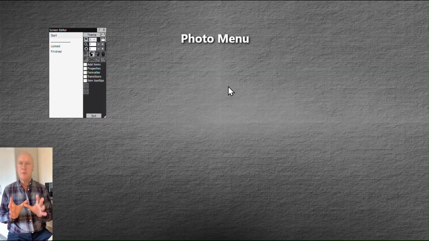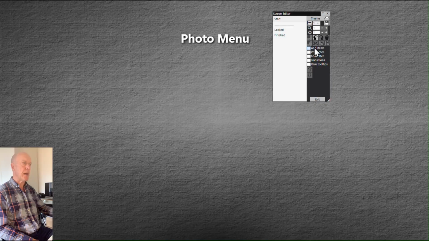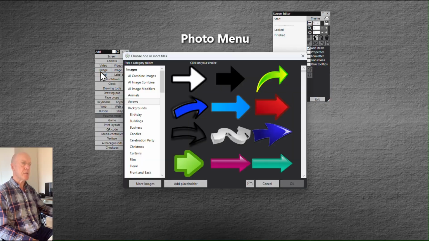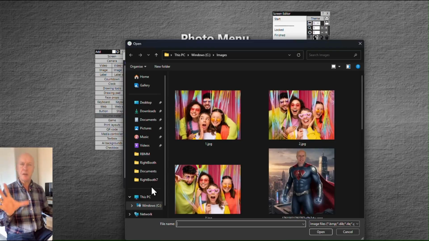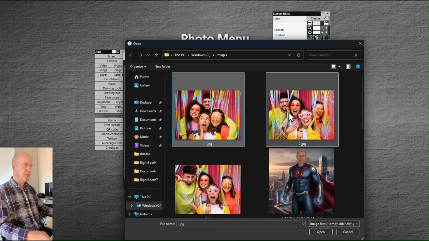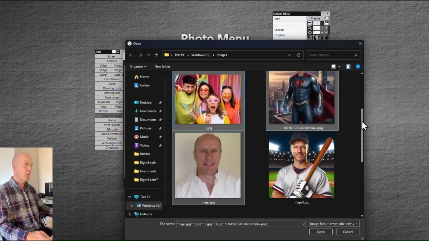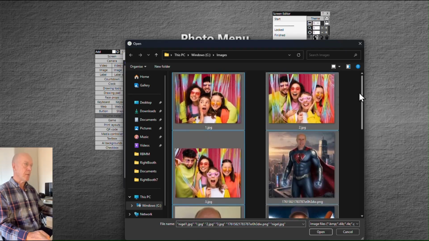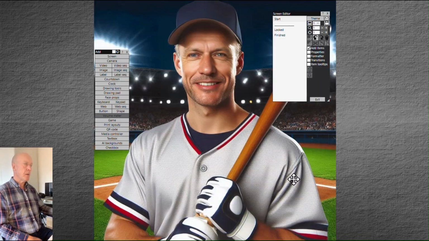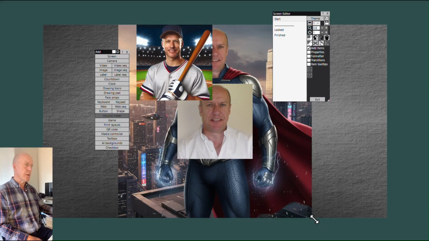Now, what I want to do is I want to design this screen to allow the user to choose to run one of the other two events. So let's have a look at that. The first thing I'm going to do is put some assets on here. So let's go for add items, images, more images. Now I've actually got a collection of images here. So I'm going to pick all these. I'm just going to control click. Let's get all the images that I want. That's probably it. Let's open those. And I'm just going to size and position these on the screen.